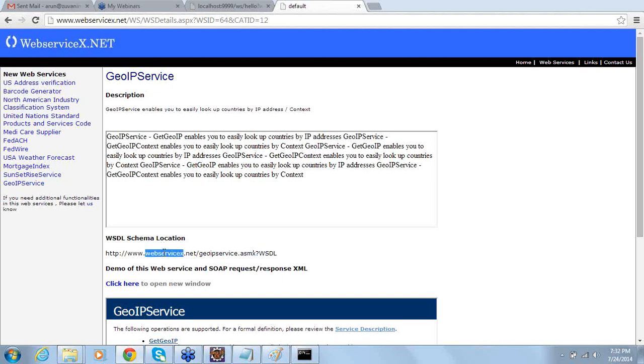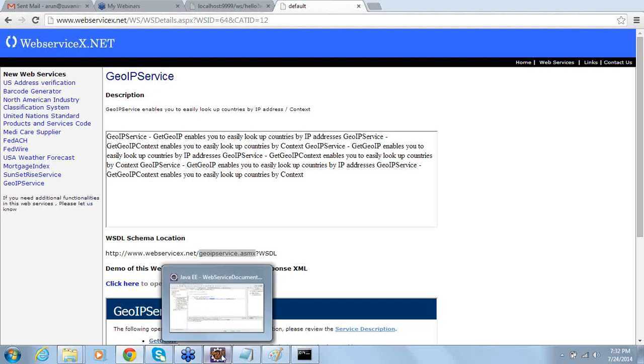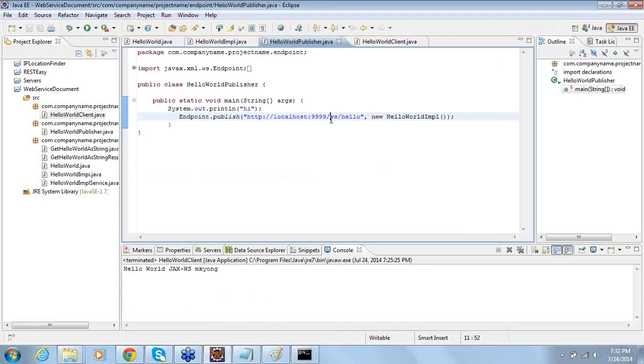So this is the address they have. And this complete address includes both the address plus the port number. Then after that port number, this is something, a URL pattern. And then what is the URL pattern I am using? This is the URL pattern I am using, ws/hello.